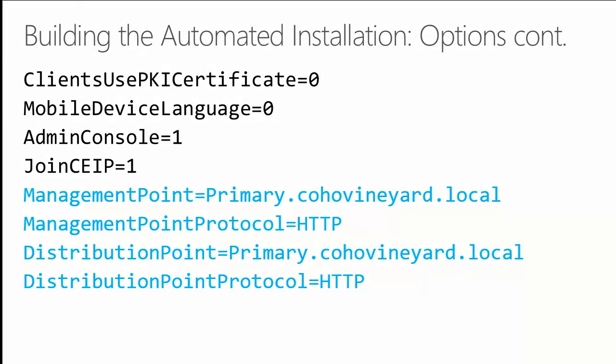And then let's see, the last 2 sets of fields here. I put those in another color just to point them out. They're not required fields, management point and distribution point. Just like when you go through the GUI, you do not need to set up a management point or a distribution point. You can uncheck those.